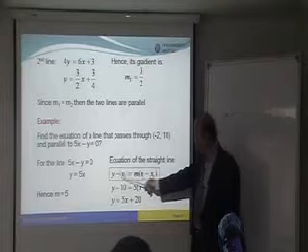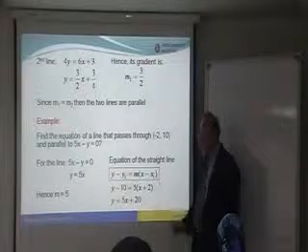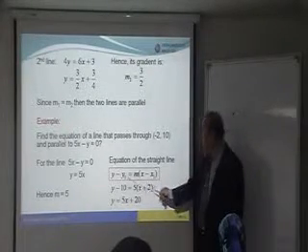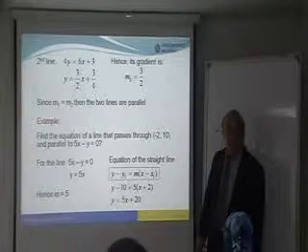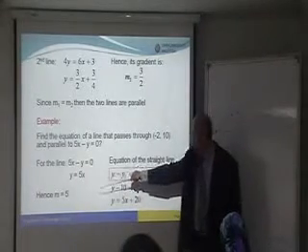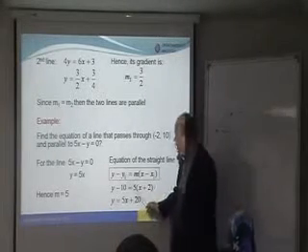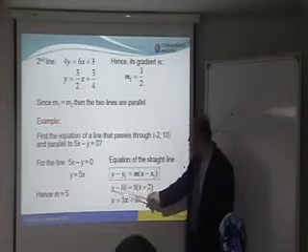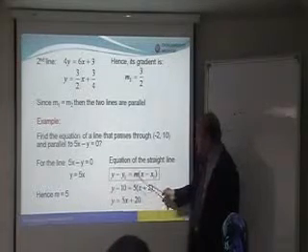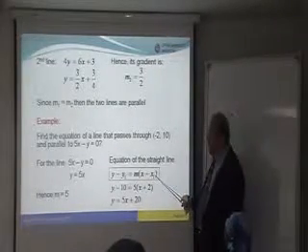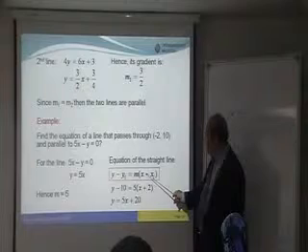So the formula is y minus y1 equals m bracket x minus x1, where this x1, y1 is this coordinate. Understand? The m, you get it from this. m equals 5. Because parallel, you can use back the m. So now you substitute y1 with 10. So get y minus 10 equals m. What is m? m is 5. Then x minus x1. What is x1? Negative 2. So x minus negative 2.